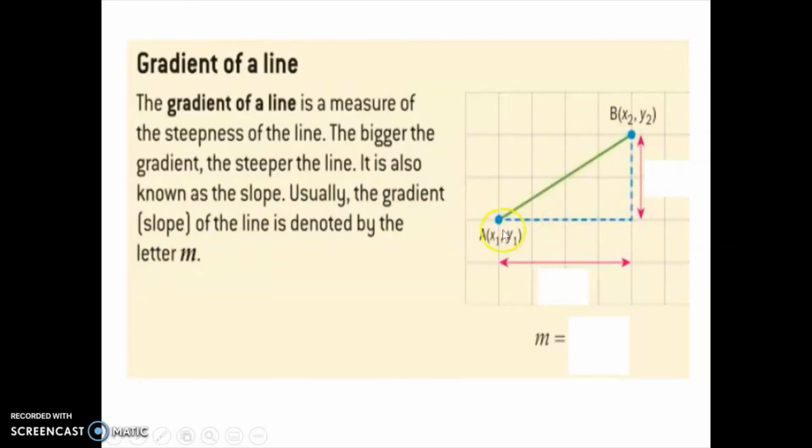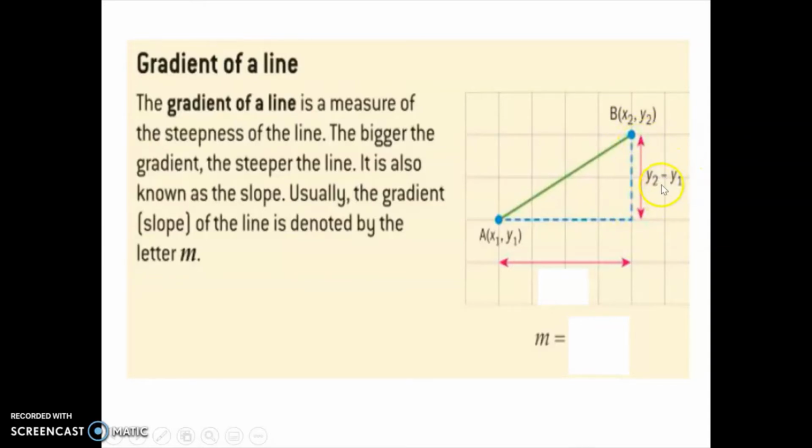So again, here we have a line segment or a portion of a line, and we want to say what is the slope. One of the easiest ways is again to draw a right triangle here, make what's called a slope triangle, and check our rise over here and our run over here. In this case, we are given two abstract points. We don't have exact locations, we just have x1, y1 representing point A and x2, y2 representing point B. So we can say the rise is y2 minus y1.